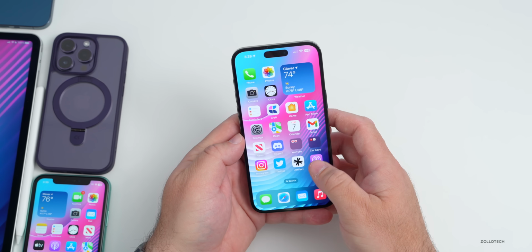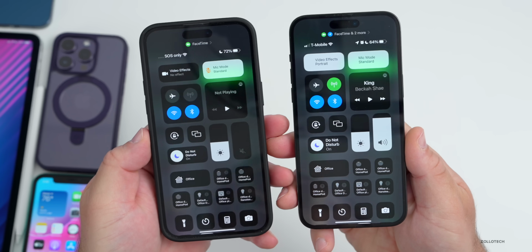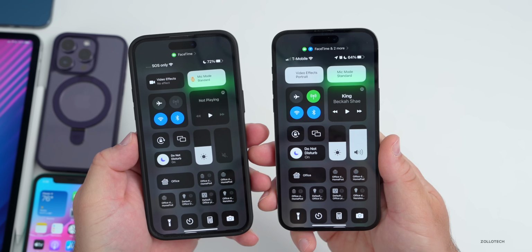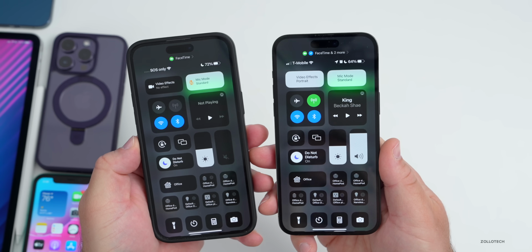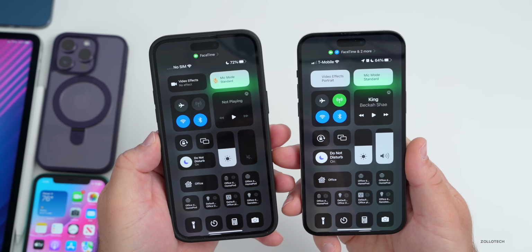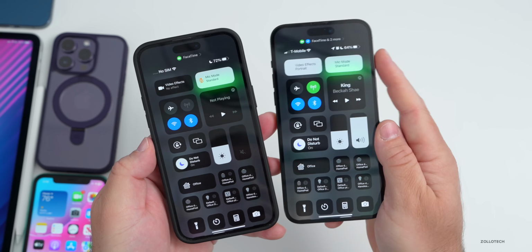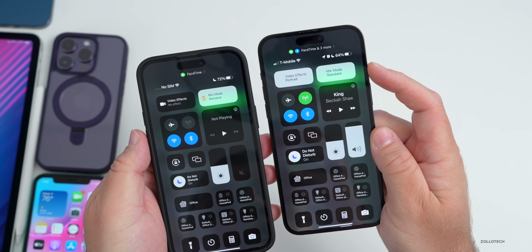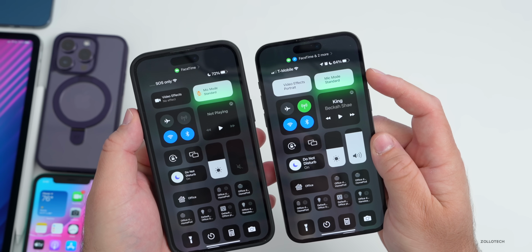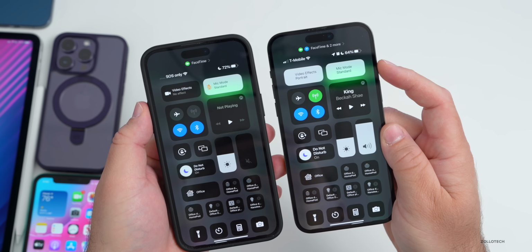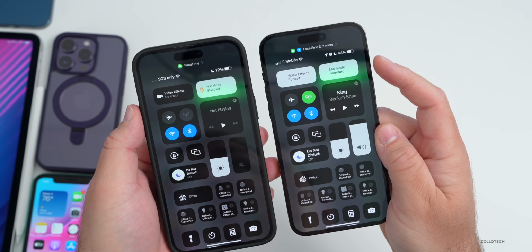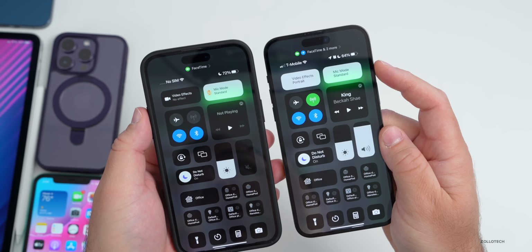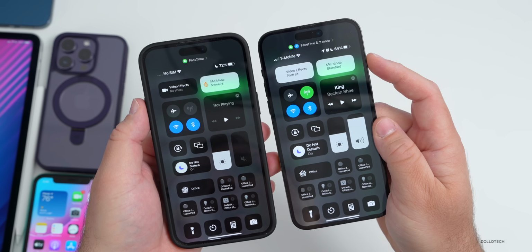Also, a bug that still remains is if we go into FaceTime, you'll see on the left I have iOS 16.3.1. On the right, I have iOS 16.4 Beta 3. Beta 2 also had this issue, and you'll see here there's no icons where it says mic mode and also video effects, so there's no little camera icon. Maybe they're changing the icons or this is just a bug, but it looks like they've actually centered the text this time around on mic mode. So it's sort of an odd bug, but it's still there.